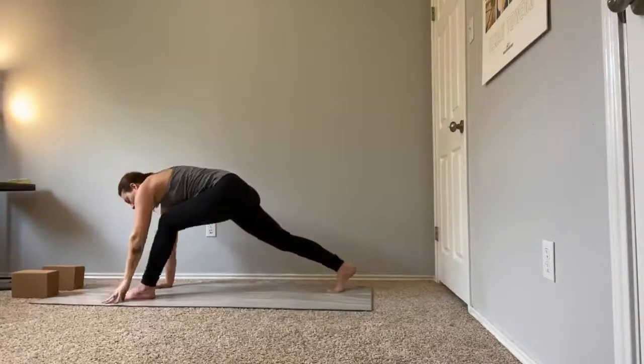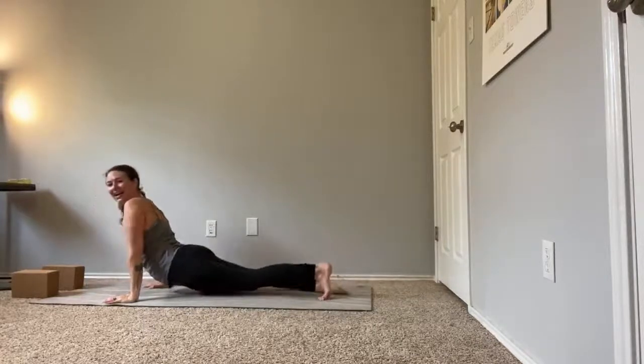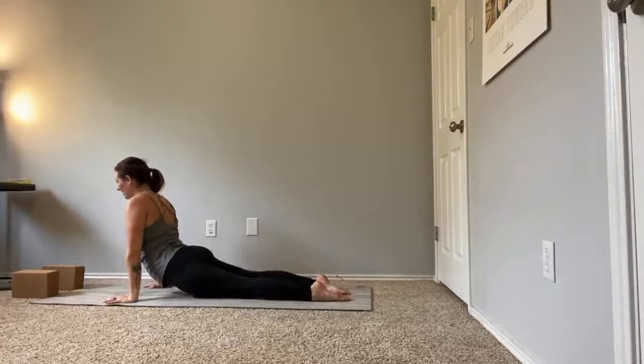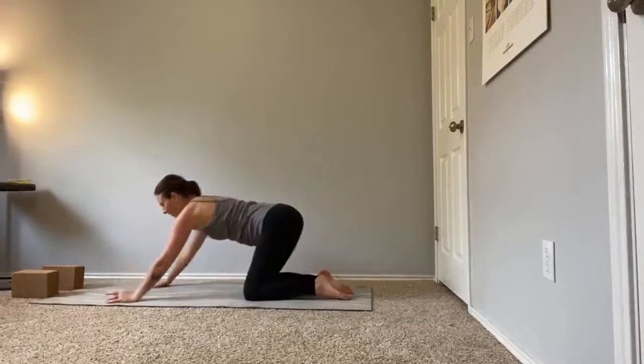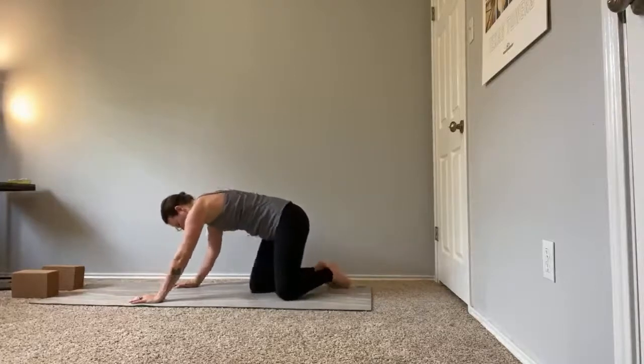Exhale, left hand down, flow or skip it. Maybe a one-legged chaturanga. Maybe a handstand. Maybe tabletop cat-cow. Down dog when you're ready.